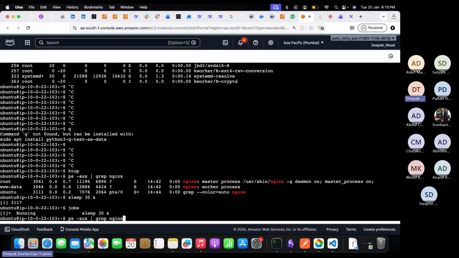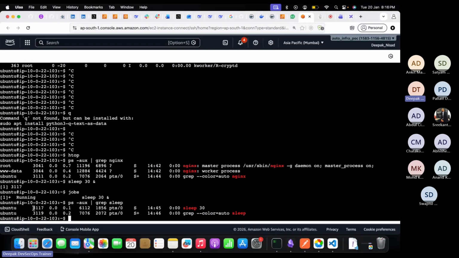You can also do ps -aux grep sleep. You can see that as I ran this as a background process, it also got a process ID, 3117. Similarly, if you have a Python script or shell script you are automating, like a database backup or archival, or you need to copy or automate something and want it to run in the background, this is how you do it.